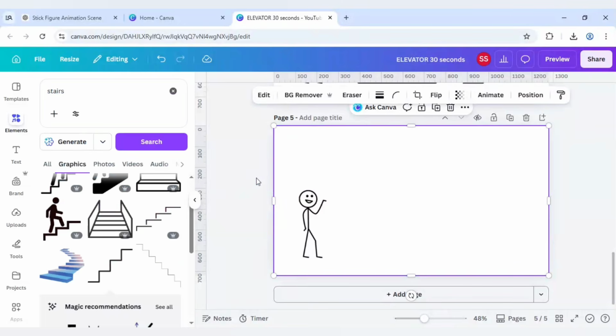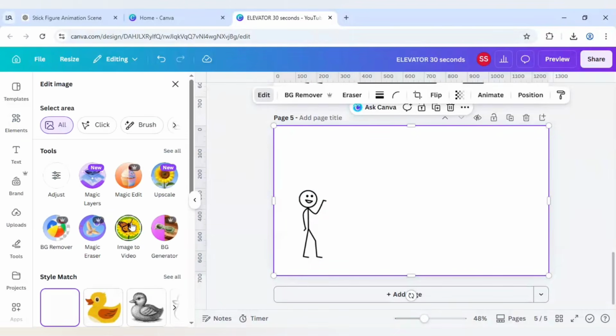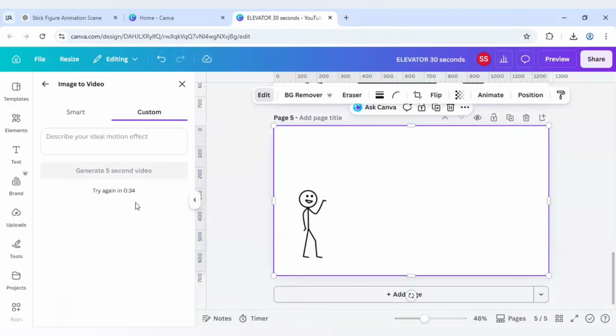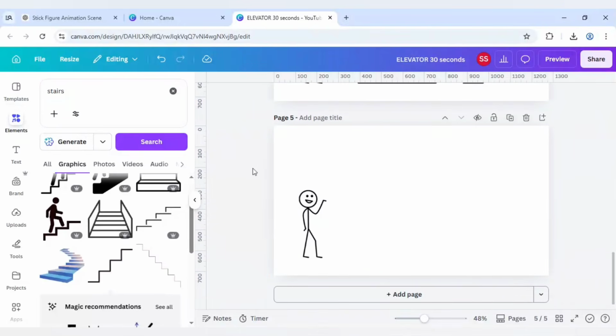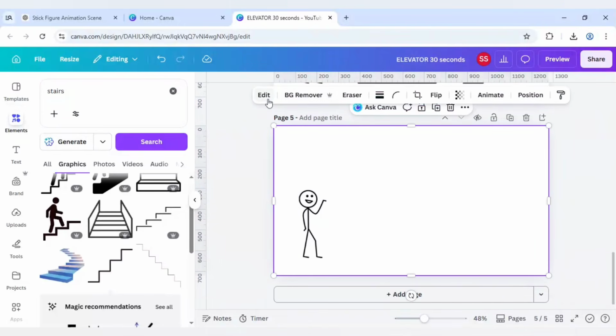Due to high traffic in this app or website, when you click on edit, you can see a timer showing up to 5 minutes. So when you create scene by scene, you have to wait for 3 to 5 minutes. Sometimes it shows 5 minutes, sometimes it shows 3 minutes because of the traffic. In the second scene, as you can see, it has two icons which I don't want to move and I want to keep them stable. So I am using the first picture again to make the animation.